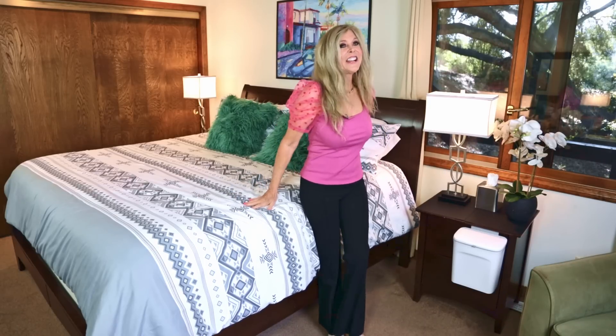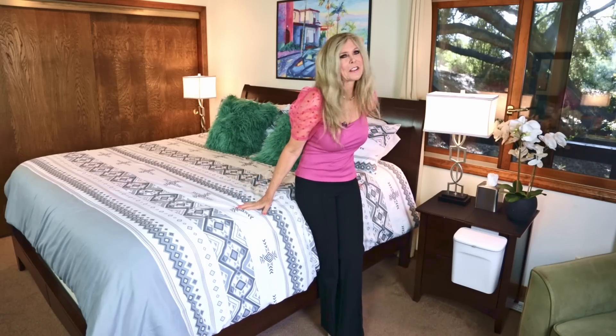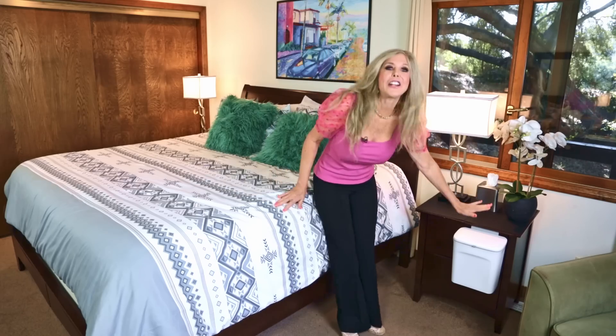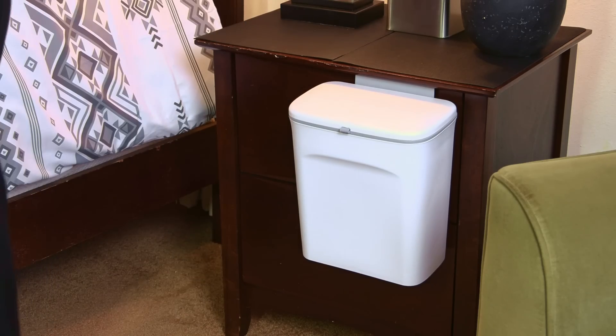Hi, I'm Rebecca Brand and I just did a room makeover with AliExpress. My room was looking so tired. I lived with it looking the same way for so long. So one quick shopping trip on AliExpress and I got all these accessories, including something really practical that I could use every day that I didn't have before.